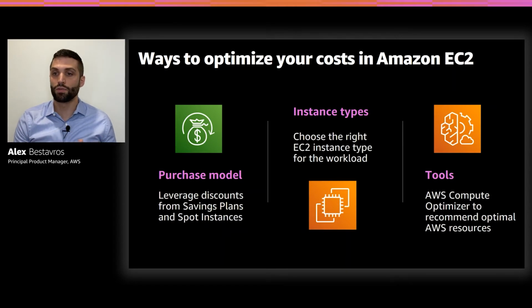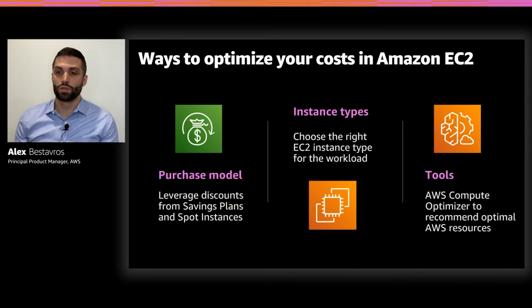The second way is our EC2 instance types. So EC2 offers the broadest and deepest portfolio of instance types, nearly 400 different choices for customers. The reason we built such a broad portfolio is because we build our instance types so customers can pick the right instance type for the workload that they run. Similar to how you pick the right programming language for the application that you're going to run. It's like the right tool for the job. And this becomes more and more important as customers innovate and run and bring more workloads onto the cloud.